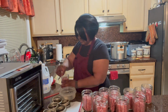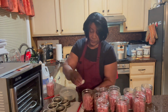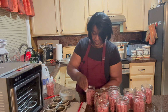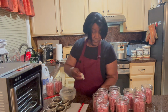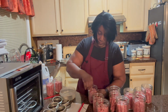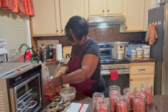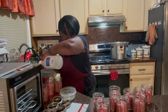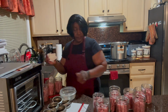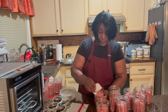Cleaning the rims with vinegar. Now to make sure that my jars seal properly, or at least there's nothing in the way to keep it from sealing.